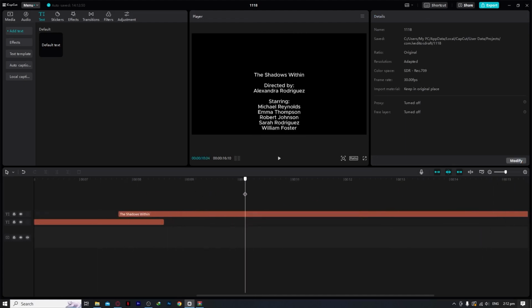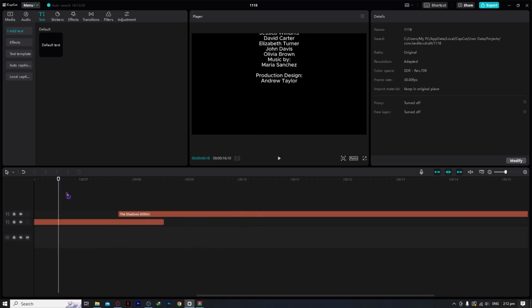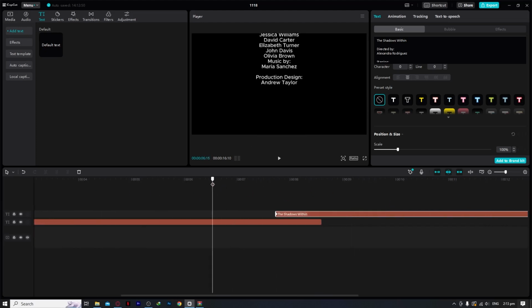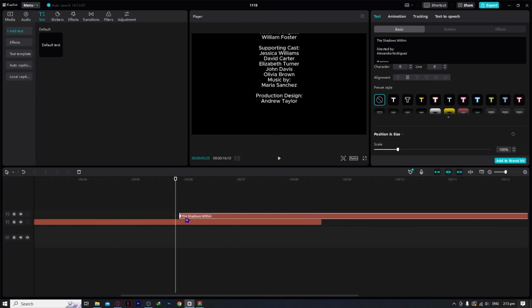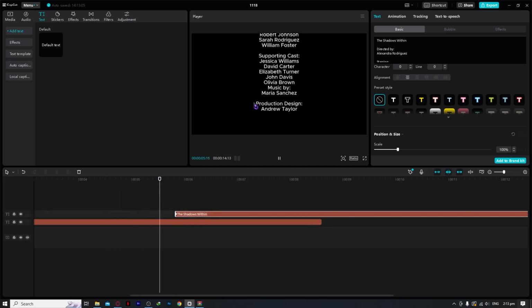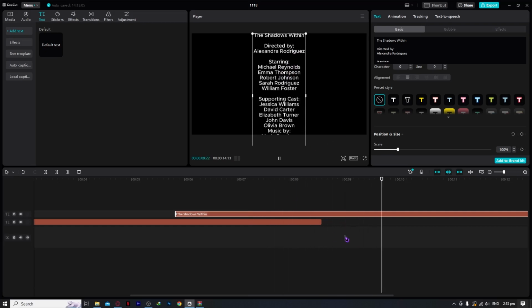Now from here, as you can see, this is the first one, and this is the one that would continue it. I'm just going to put it here, because this one is going to start right here. I want this much space between them. So when I put it right here, it's going to look like this, and it's going to go for the second one right here. And as you can see, that is basically how easy it is.